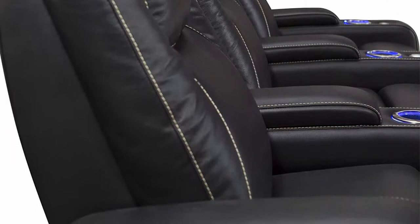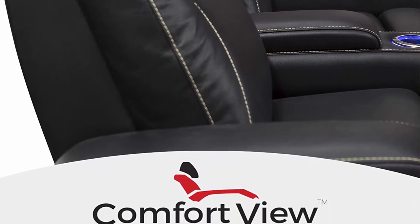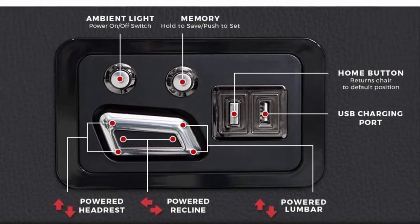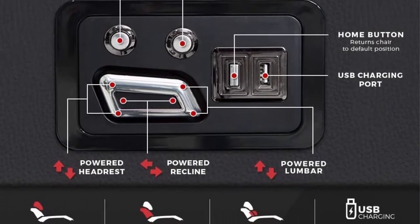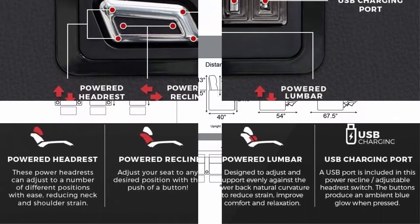Top-class comfort: experience the dream level of comfort like never before with the powered recline, adjustable powered headrest, adjustable powered lumbar support, and memory function all at your fingertips. Home Theater Seating: enjoy the movie theater experience in your own home with convenient features such as the lighted cupholders, hidden in-arm storage compartments, built-in sound shaker base shakers in each chair, and swivel tray table for each seat.